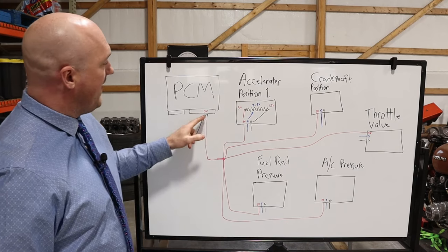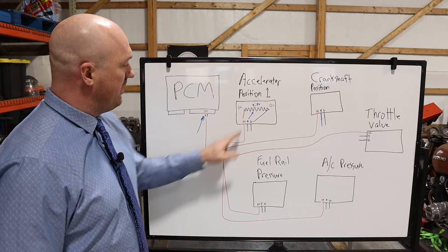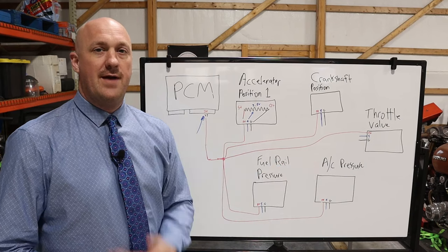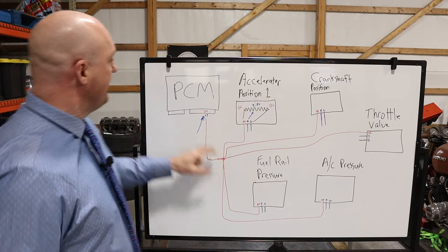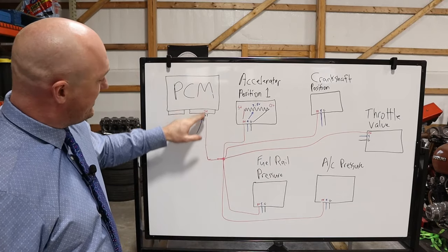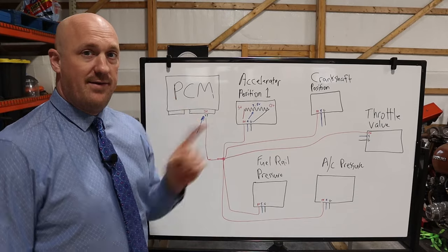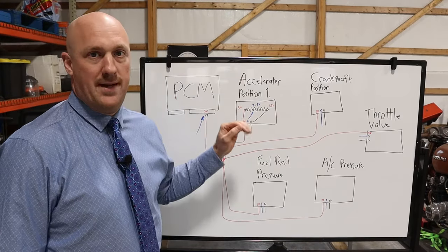So notice here that the 5-volt reference voltage power is coming directly from the PCM. It is not coming out of the fuse box. So if you have an issue with this reference voltage, you're not going to find a bad fuse somewhere. That's not a direction you need to go. The power is coming direct from the PCM. And you'll notice here that this single power feed then splits off and powers several different sensors. That's why if you're having an issue with this circuit, all of these sensors are now blind, because it's all coming from one source.